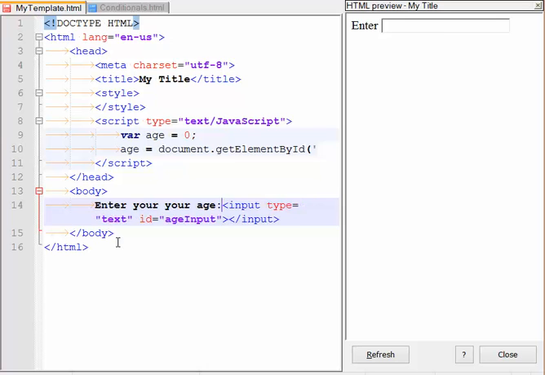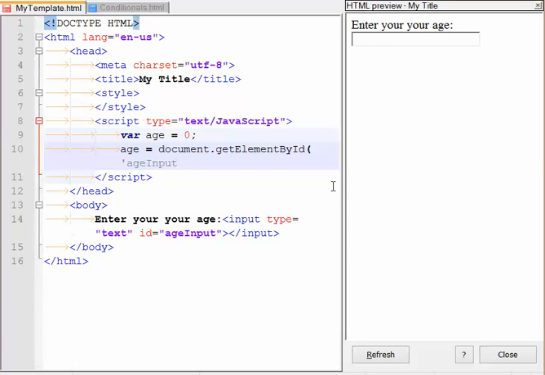We put that in front so that we know this input field is always going to be used to get the age information. And so we give it an ID that is unique to that. And once this element has an ID, our JavaScript then has what it needs to be able to find that element.